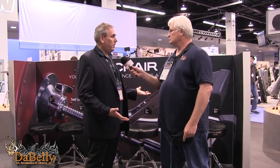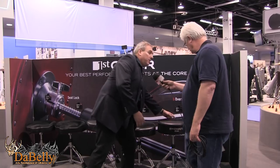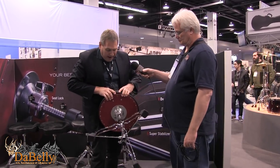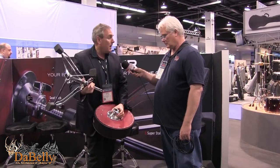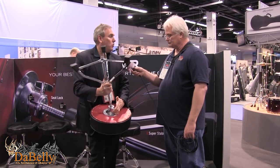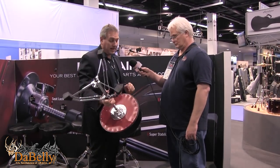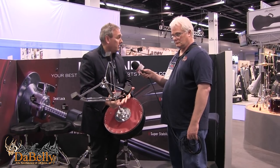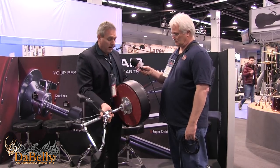Time to talk thrones. Tama has always made a great throne, and we've upgraded even more. We have our core comfort design — super stable with a beautiful interlocking mechanism that attaches the throne top to the spindle. The seat lock mechanism just pulls out without needing two wing bolts. Really strong metal, feels good when you turn it in, and it locks in really secure. Really wide and stable with a great locking system.